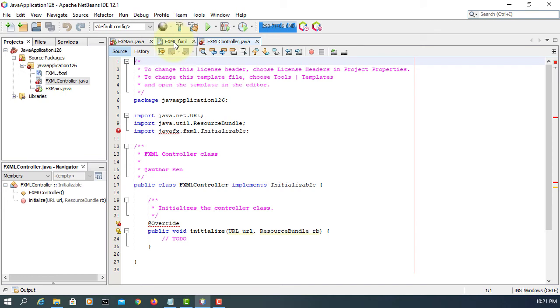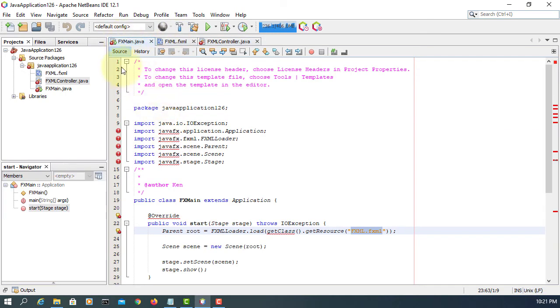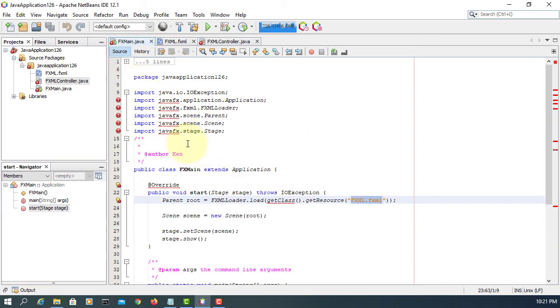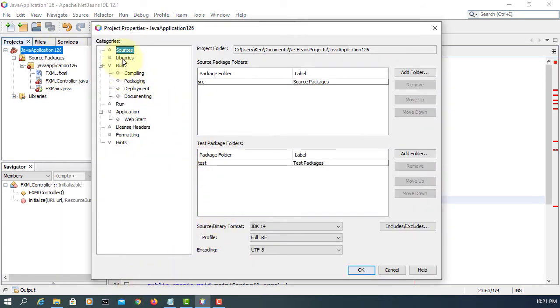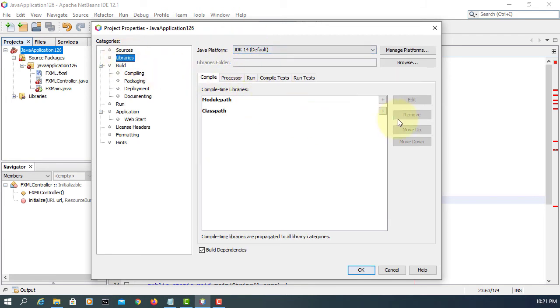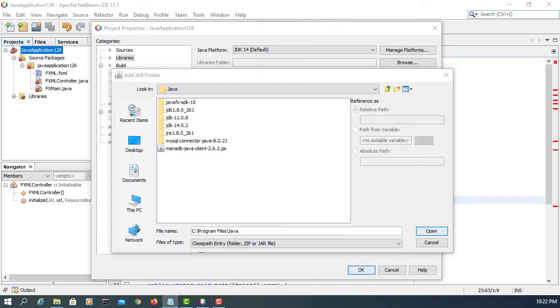So here it says that the JavaFX application cannot locate the JavaFX library. So let's go to libraries, add JAR. You can browse through the JavaFX SDK library. First one, lib.